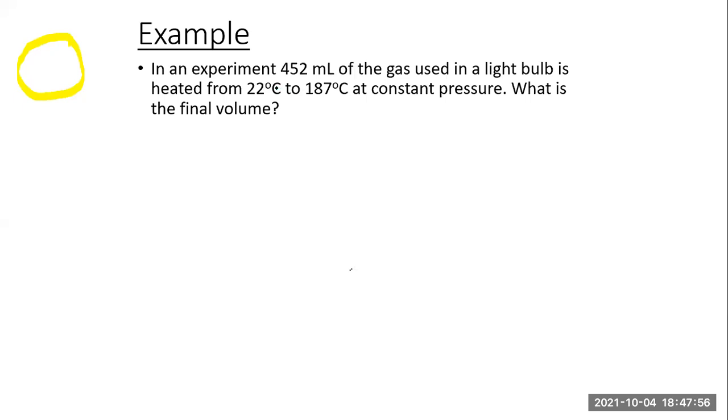Pull out the information, sort of label what it is. You know, is it a volume? Is it a pressure? Is it a temperature? And again, that really will kind of point you in the right direction in terms of what gas law to use. At this point, we have a few to choose from. We have Boyle's law, as we saw earlier, which is P1 V1 equals P2 V2. We have Charles' law, which is V1 over T1 is equal to V2 over T2. And we have Guy-Lussac's law, which is P1 over T1 equals P2 over T2.